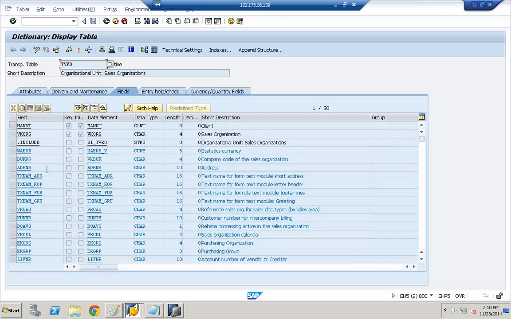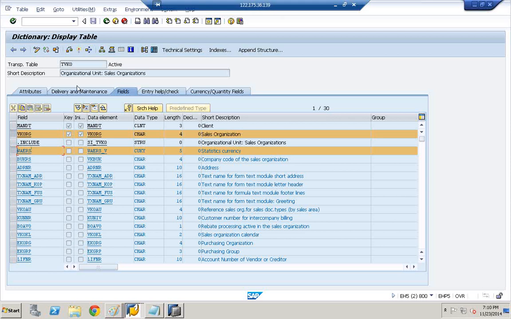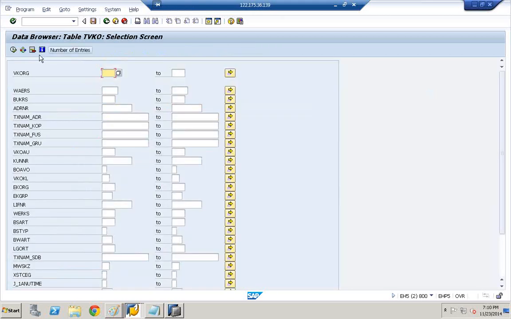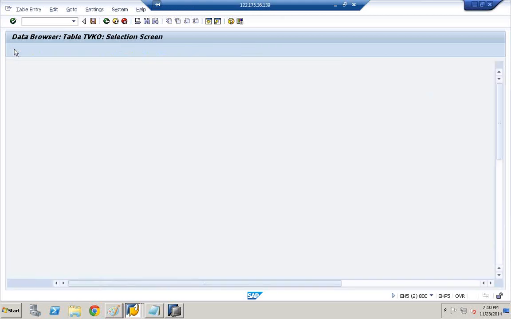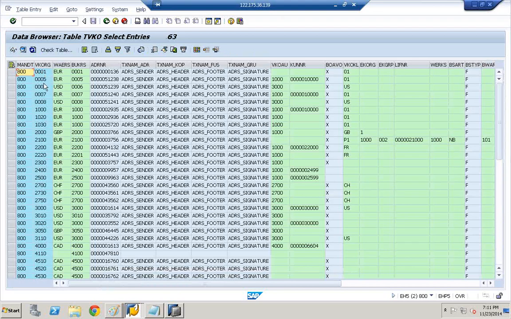As per your requirement, go to the TVKO and get the currency WAERS. So what sales org, what currency? This is the sales org currency, but the other one is the company code currency. That's the only difference.